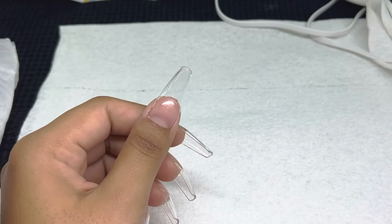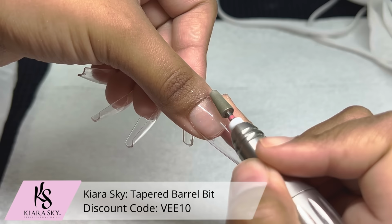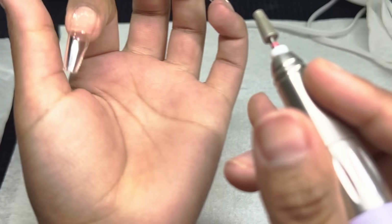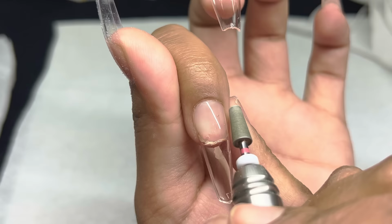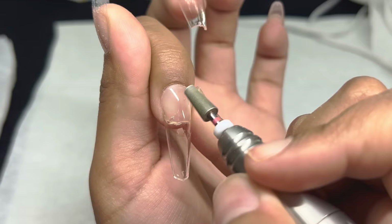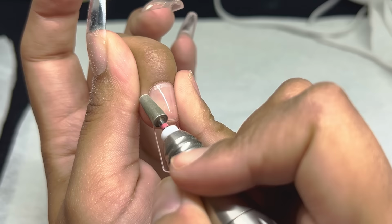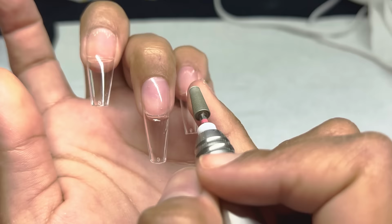Now, once everything is cured, I'm actually going in with my tapered bit once again, and I'm gonna be using this bit to just gently remove any gel that may have gotten around the cuticle area. Inevitably, it's gonna happen. I feel like no matter how careful you are, you will get a sliver of it on there, but it's not that big of a deal as long as you're being very careful. Regardless, I feel like we should always blend that tip to that cuticle area so that it's nice and flush. So it's basically just doing the same process that I would have already done, but we're just cleaning it up a little bit more. See how beautiful?